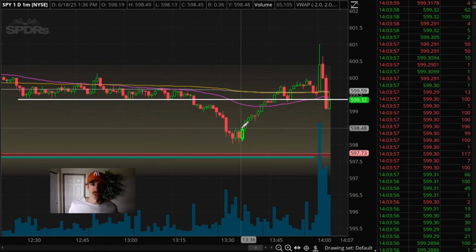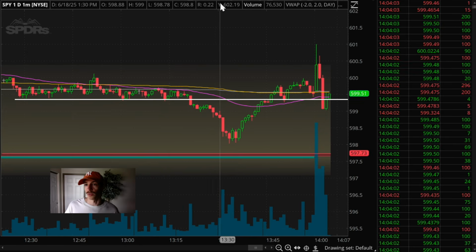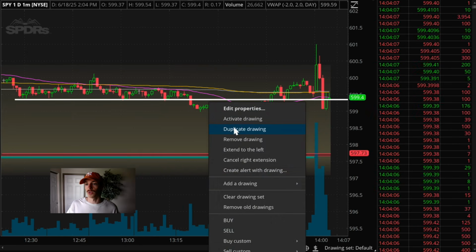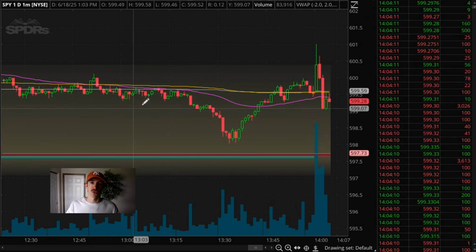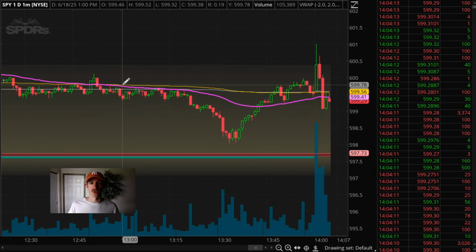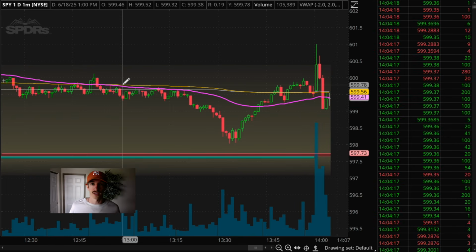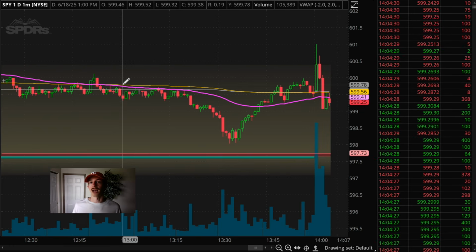Now, obviously, support in general is going to get broken from time to time, but using a longer term time frame, again, like the 5-minute or the 15-minute, is going to cancel out the noise, and it would help you to avoid falling for these false signals and these false areas of support, these false areas of resistance, and so on and so forth. So anyway, those are my thoughts on the best time frame for day trading.